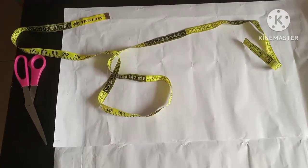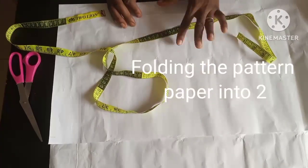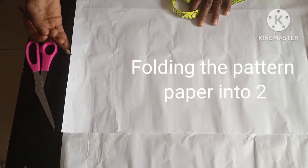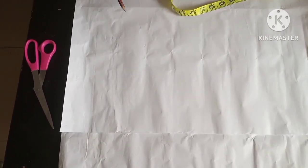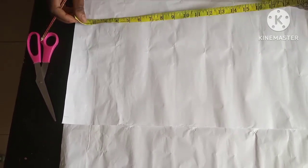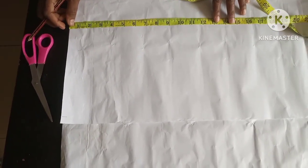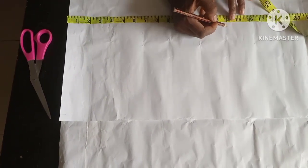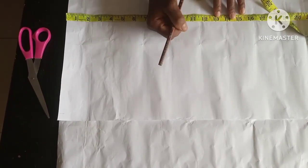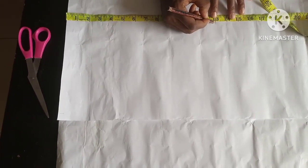The first thing I'll be doing is to take the necessary measurements on the pattern paper before placing it on the fabric to cut it out. You need the measurement of the circumference of the head for cutting. The length of the cap is also necessary — you can use 13 inches or 14 inches, depending on how full or big you want the turban to be. I'll use 13 inches.